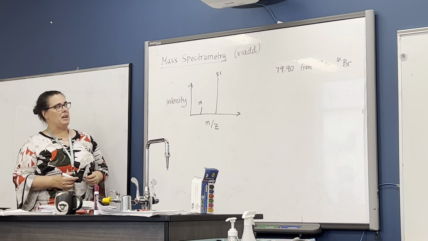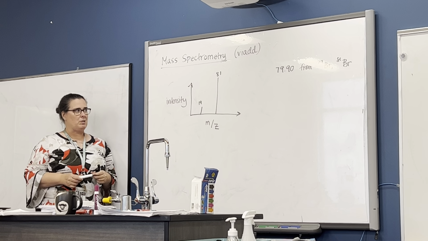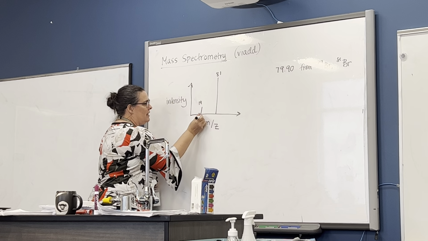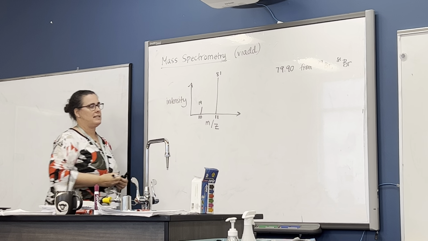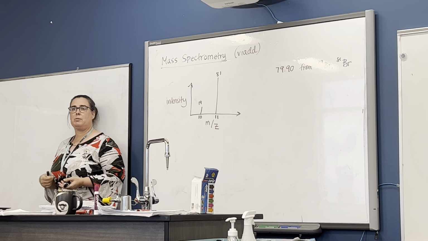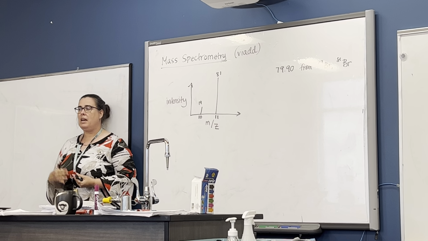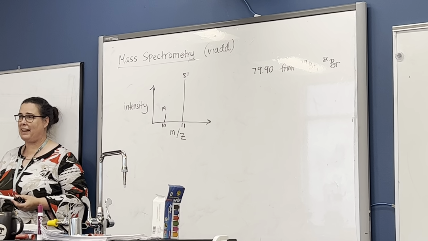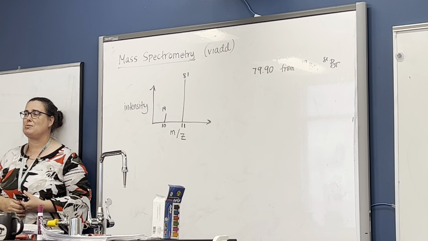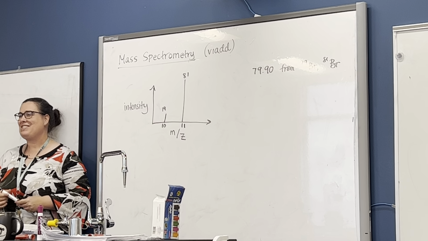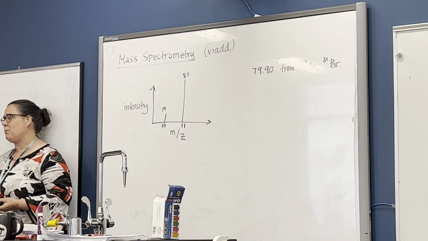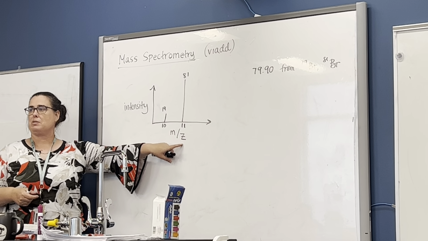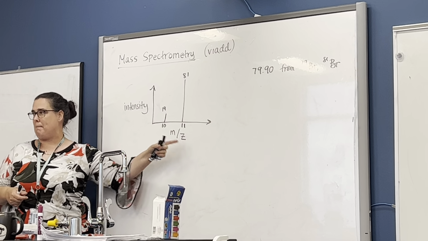This is a model of what you might get out of a mass spectrometer if you put a certain element in it. You would get on the x-axis the mass to charge. We're going to assume that the charge of everything is +1. An uncharged species would not be accelerated, deflected, or detected. It would be silent. A negatively charged species would go backwards. That would be right out. So all we're going to see is positively charged, and we have a bunch of very clever people in this world who work pretty hard to make sure it's just +1. So this is just supposed to be the straight up mass.